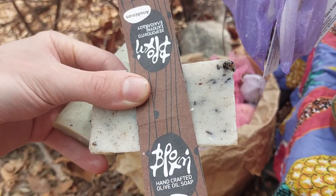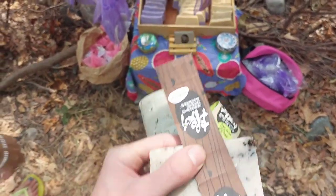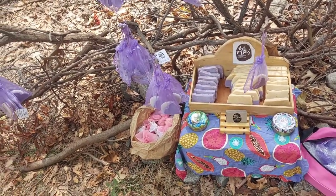And for example, what's the difference between the one for the hair and the others? The materials are different. They're all based on olive oil, but the rest of the ingredients are different. Only 50% is olive oil, and the rest is essential oils and other oils, like castor oil, coconut oil. Okay, wow. This is 10 different soaps. And how much is one soap, more or less? It depends. The big ones, like those, are 2 euros. This is just olive oil. This lavender bag, 2 euros. So it varies between 2 euros to 6 euros for a piece.